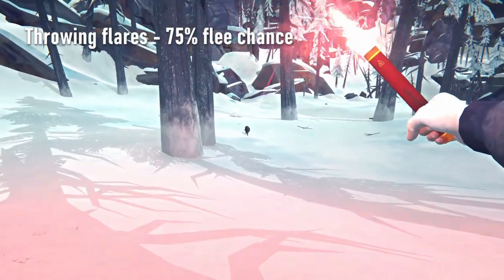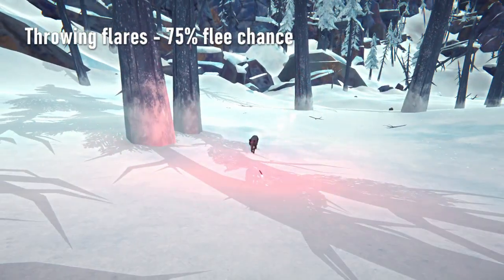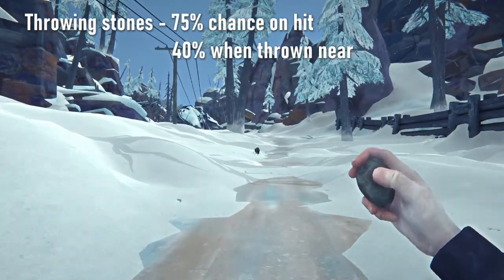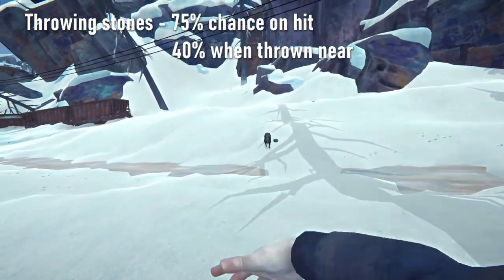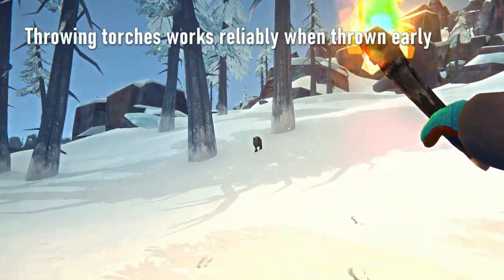When it comes to throwing items at poison wolves, the situation is a lot more similar to regular wolves. Throwing flares and stones is exactly the same, except it's slightly more likely to work, and noisemakers are still guaranteed to make poison wolves flee, no surprise there.